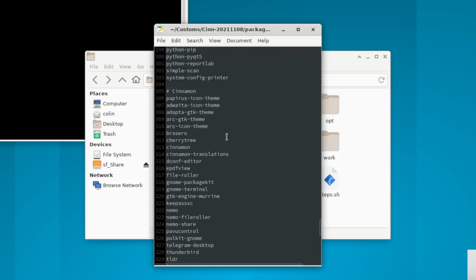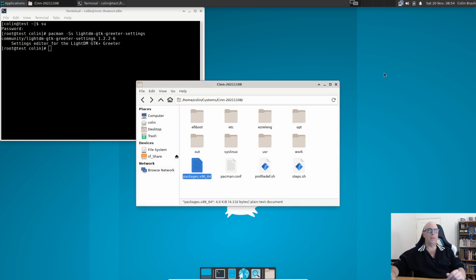Brasero was okay. A PDF viewer. I think a PDF viewer is a PDF viewer, although most of the time I'm using GNOME, it probably comes with Document Viewer, I think. I don't know. Or Evince, I think. I think they're all pretty much the same. I don't know if this is a lightweight viewer. And also KeePassXC I've put in there as well. So that's what I've done there.